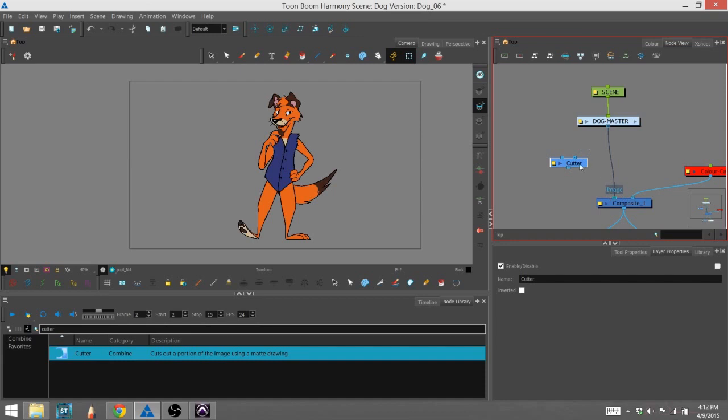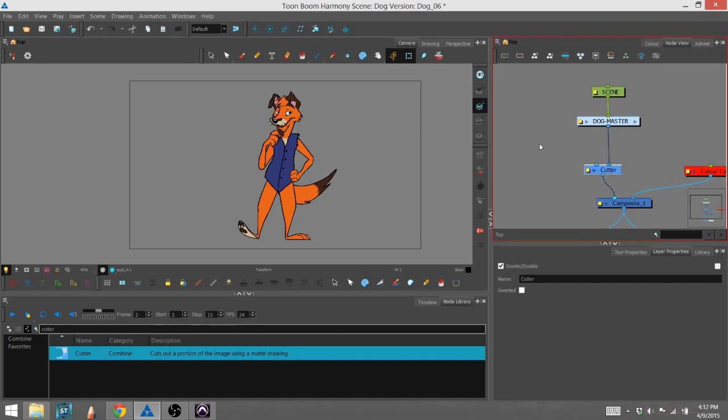There's another way to do that, and I think it's a little bit easier sometimes, and that is to hold down your mouse button and to hold Alt, and you'll see a little icon show up that says it's attaching. And what we're going to do is move it over, and you'll see that it kind of snaps into place. And if you let go of your mouse, it stays put. So now that our cutter is part of our system, we can see that there's actually no change to the character, and that's because there is no layer to act as the mat or the blocking image.